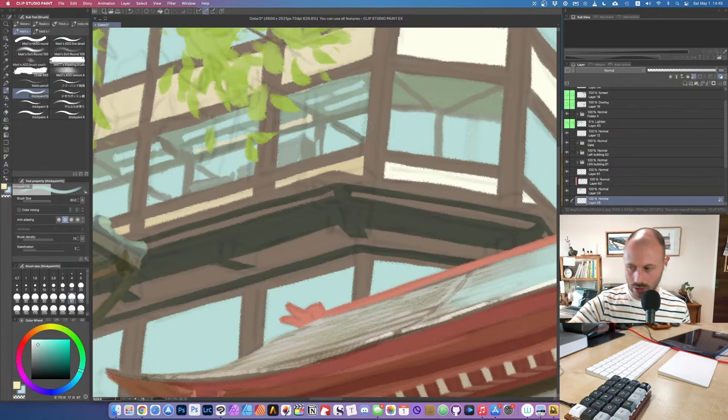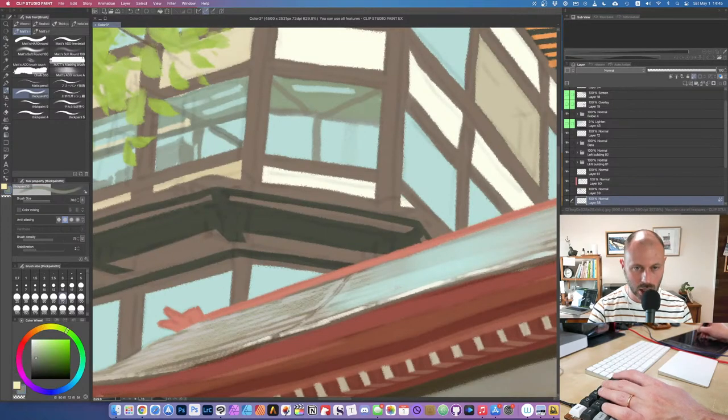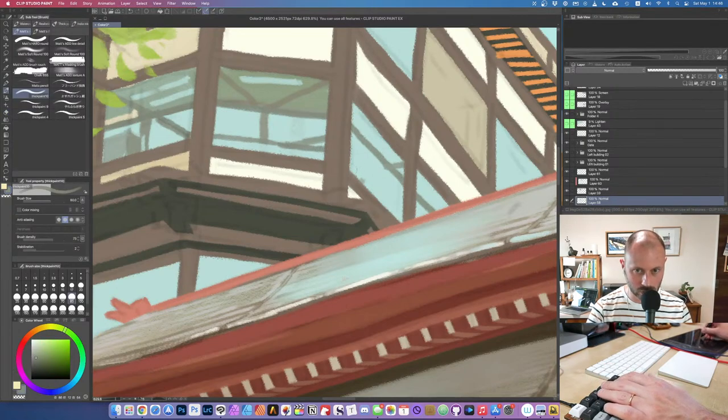So far the experience is really good. I have been using it for a week and a half for this picture, and I must say that I haven't had any technical problems with it. I had just one little glitch that was kind of annoying when I first started to use it. The cursor on the screen kept blinking on and off, really switching fast between the brush icon, the brush size, and just a regular Mac cursor. But after a quick reboot of my computer, it went away, and I think it's a bug caused if you turn on Clip Studio and Photoshop at the same time in my case. I don't know if it's really a problem of Clip Studio or a bug of Photoshop maybe.